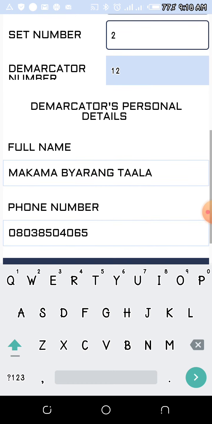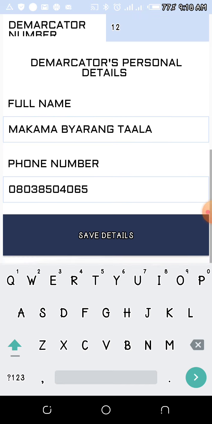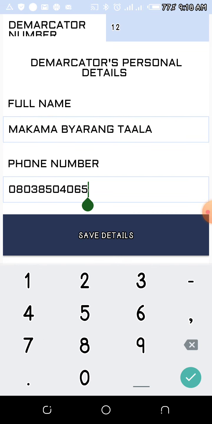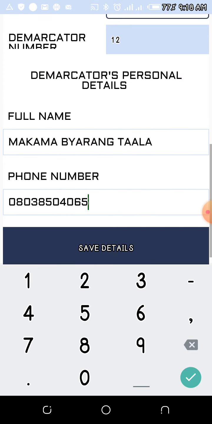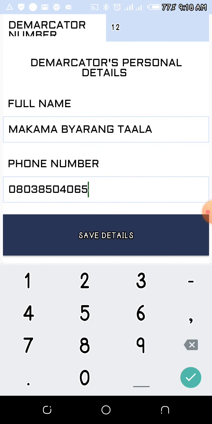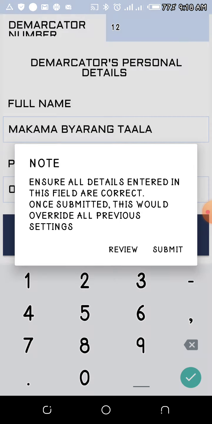You can delete everything and change it. My phone number is already there. You can equally delete it and add your own number. You need to be careful to make sure the numbers are complete.